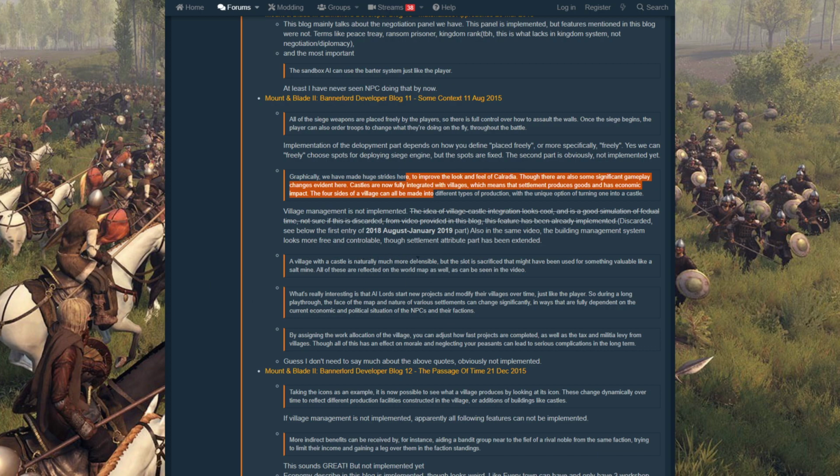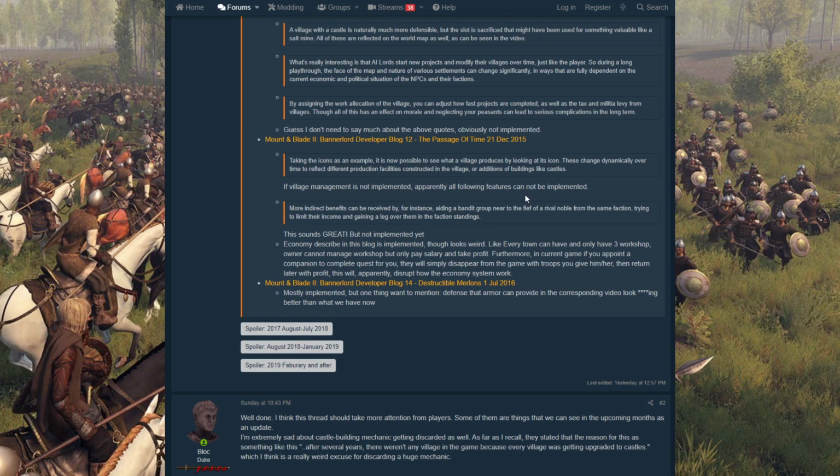A village with the castle naturally more defensible. Taking the icons as an example, it is now possible to see what the village produces by looking at the icon.